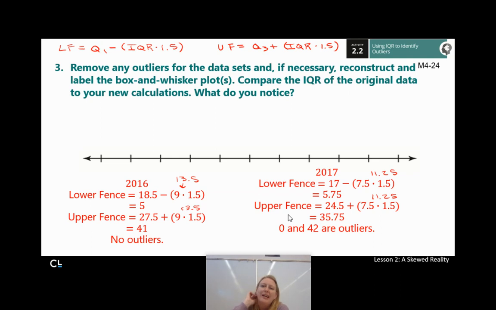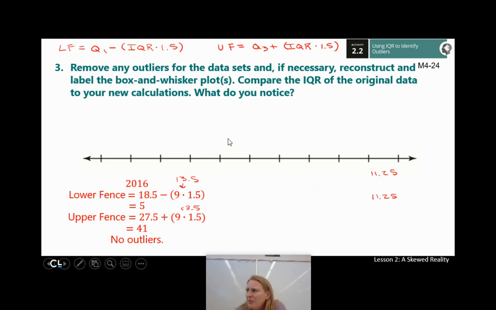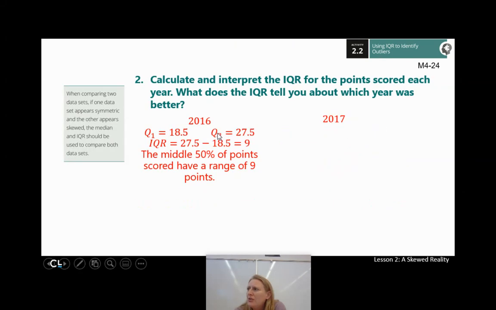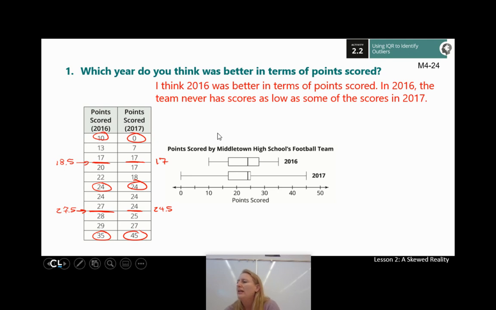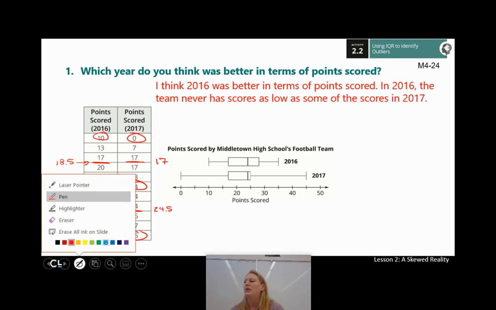Yep, we have 2 outliers. So this means we're going to come back to that table. We're going to go back and forth a lot here. So I'm going to come back to this table. So here's what that means for us. Because I've got a couple of outliers here, I'm going to grab another color.